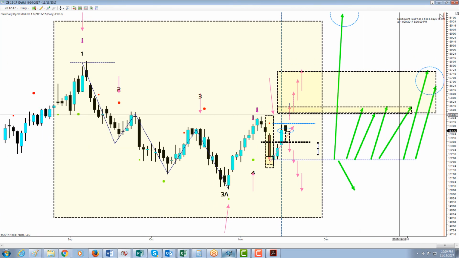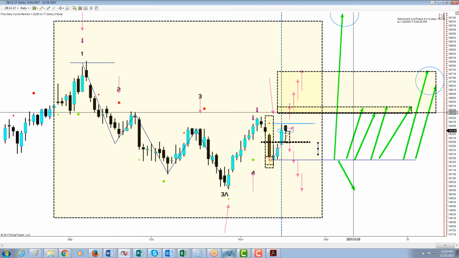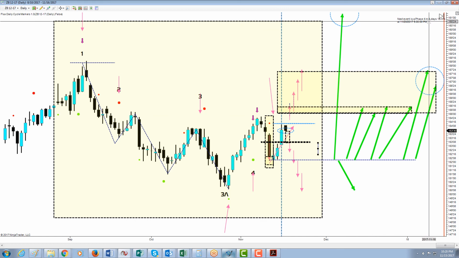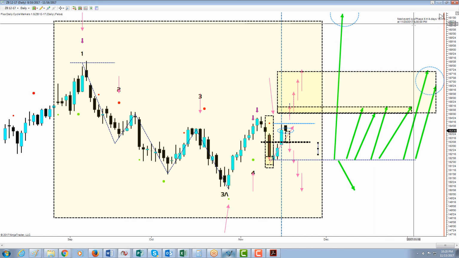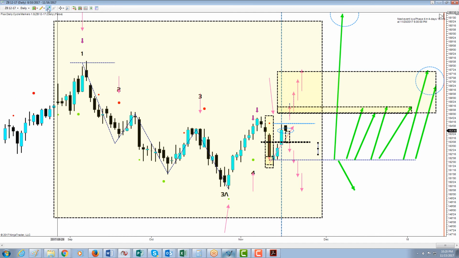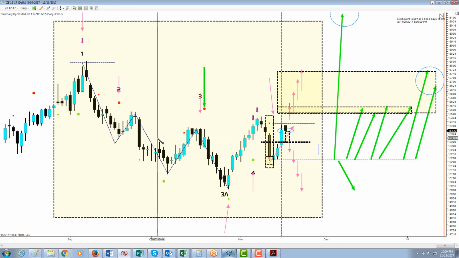And all of these little green arrows to the right seem to indicate that there's an intention to pop that stop before we get into the phase 4. And then quite possibly on that phase 4, have another one of these sell-offs when we get to that big fat red dot day.